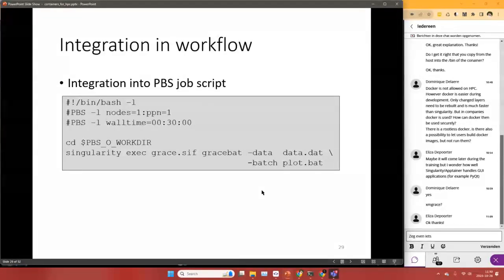Remember that if you do that concurrently many times, so if you have a job array or you have a worker or a atools thing running, then of course that is a bit of a load on the file system, and you might want to actually try and minimize the size of your image.